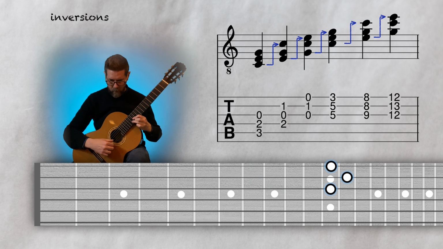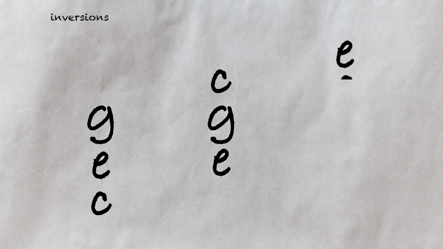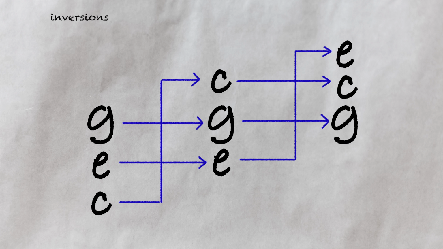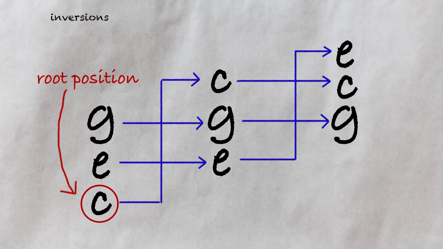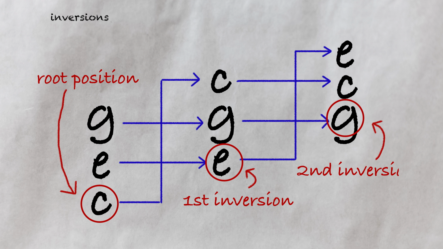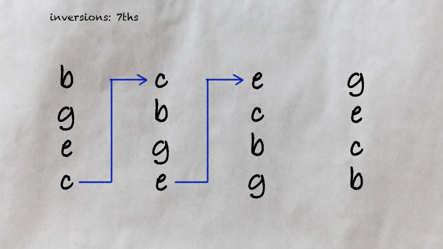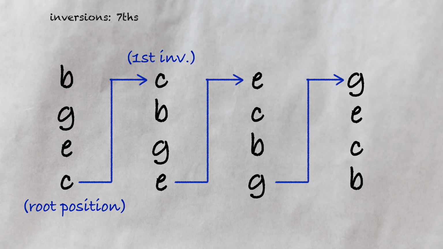And just like the arrangement or how many of each note doesn't change the chord, the inversion only indicates what the lowest note of the chord is. And so we have 3 possible lowest notes. And we can say that the C on the bottom is root position. And if the third is on the bottom, then it's first inversion, and the 5th on the bottom is second inversion. 7th chords have 1 more note that can be the lowest, so they have 1 more possible inversion.